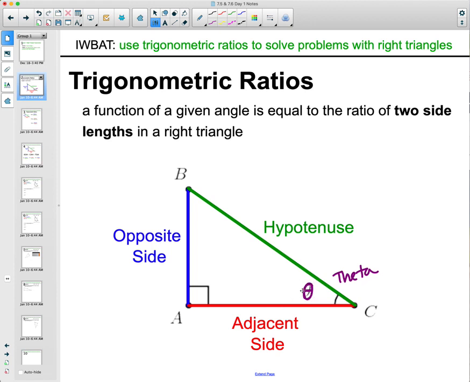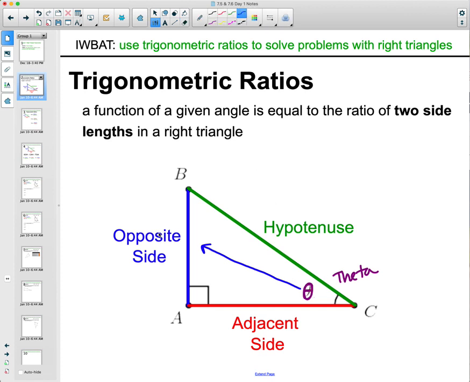And so you'll see an angle, and then you'll see the sides labeled the opposite side, the adjacent side, and the hypotenuse. Now, the hypotenuse is always, always, always across from that 90-degree angle. That never changes. The opposite side is always going to be across from the angle that you're working with, okay? So when we're working with this angle, this is going to be the opposite side. If we were looking at angle B, then the opposite side would change, okay?